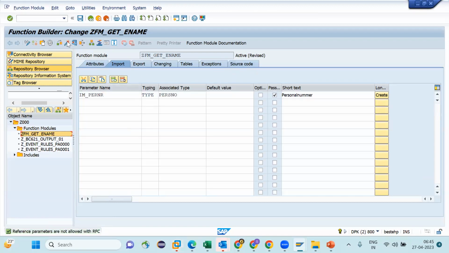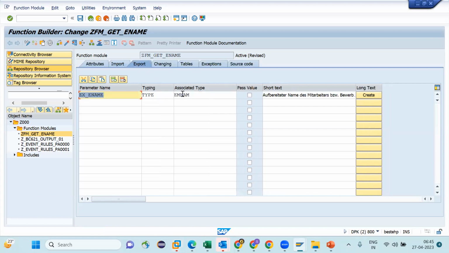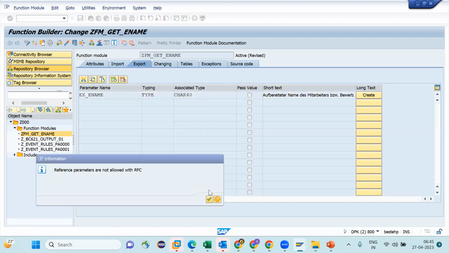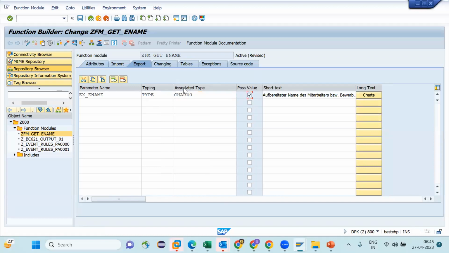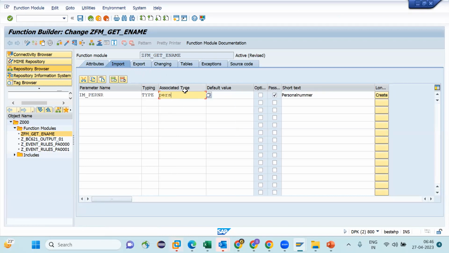I change type to activate it. I didn't check that password value in the export.